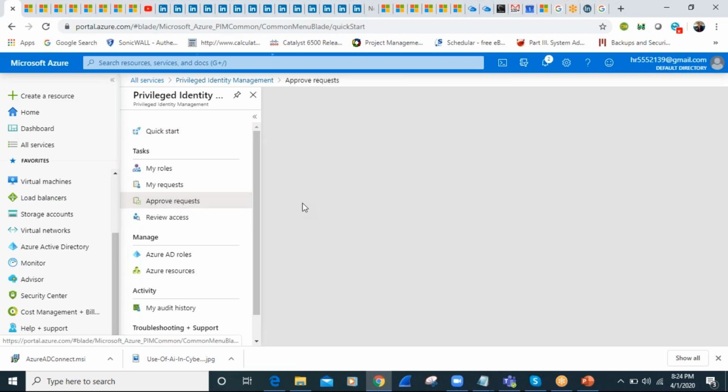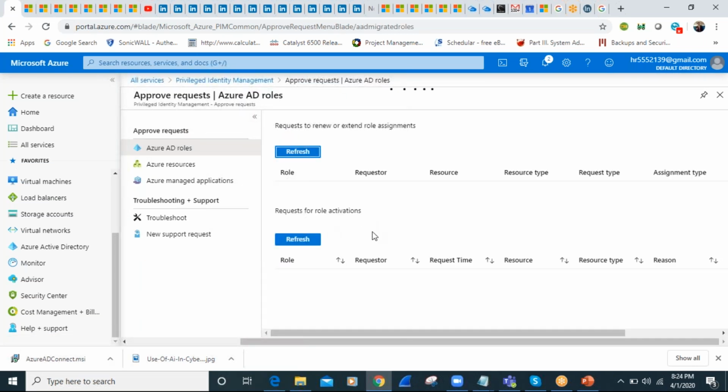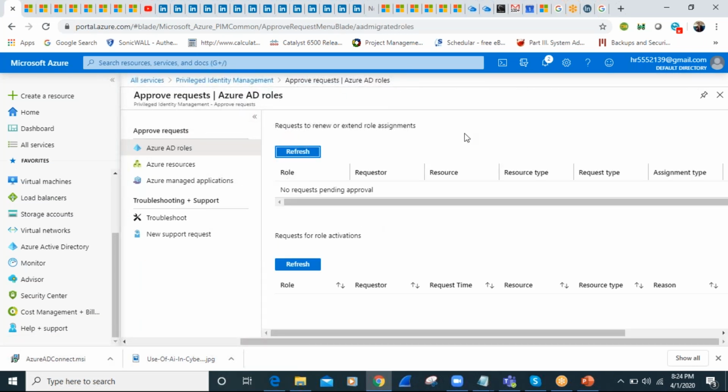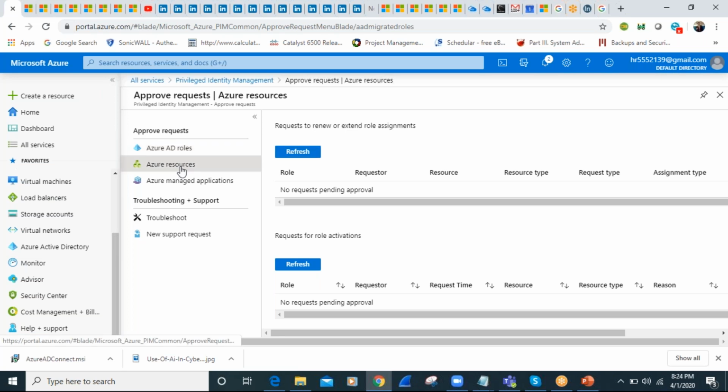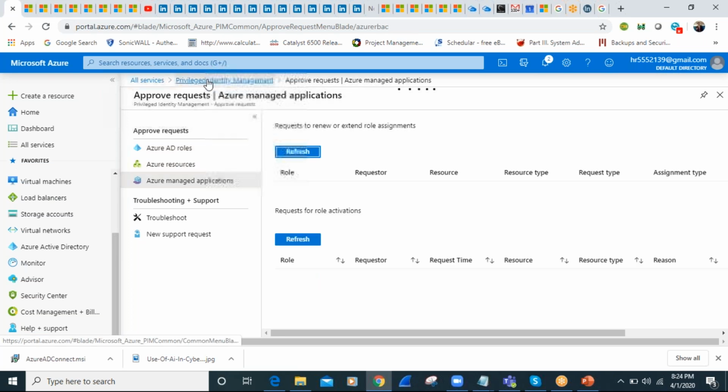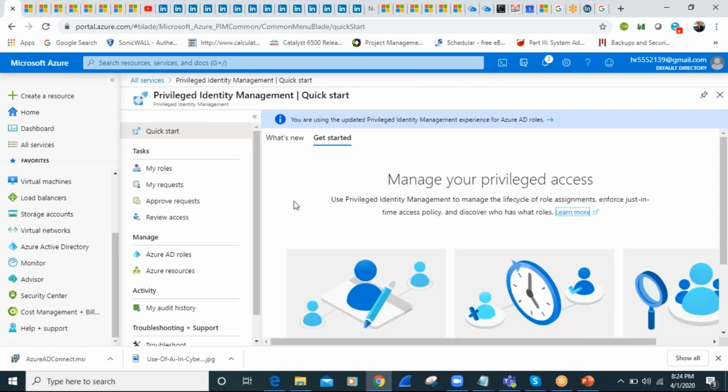And this is the approval request. Once a request is made, it goes to your managers, contributors, or global administrators. Once the concerned manager approves the request, the access becomes available to the particular user. So it is about what type of privilege you are going to provide, what type of request is made, and what approvals it gets or doesn't get.